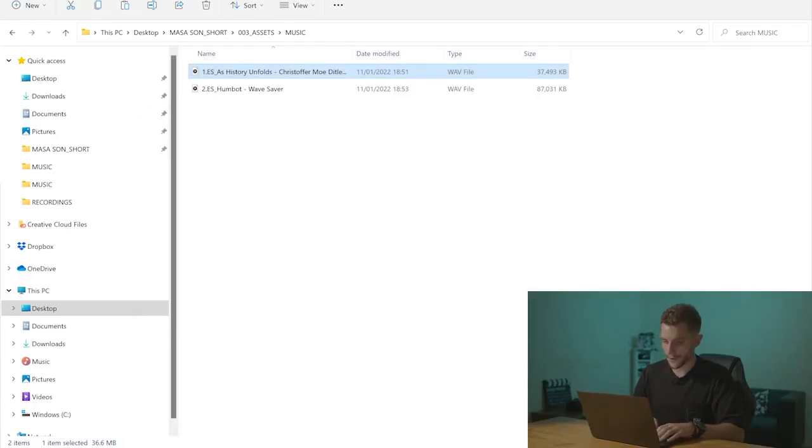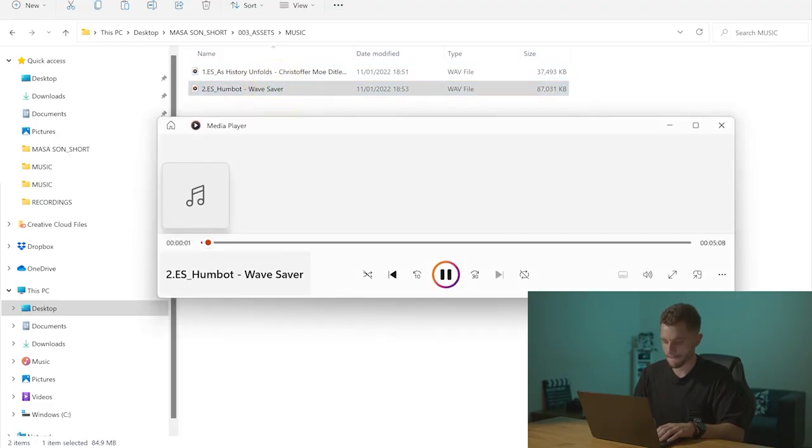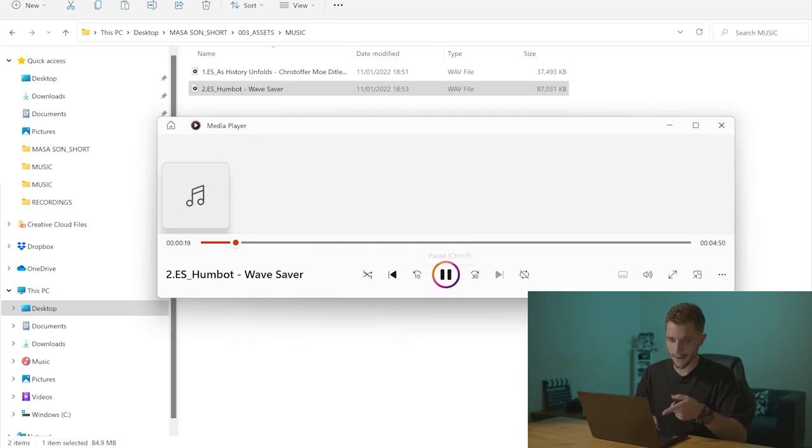Cool, so I know that's going to work for the beginning, and then I've picked this song to change the pace a little bit and contrast. That's going to sit underneath at some point when the mood changes, and I'm just going to play you, there's a nice big beat change in this, like a big drop. I can already visualize that that's going to be really useful for the edit. That drop is going to help me emphasize a certain point in the video.